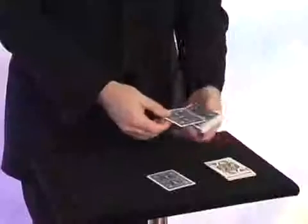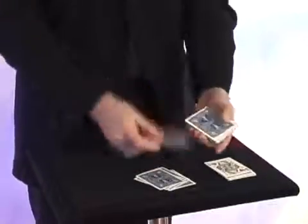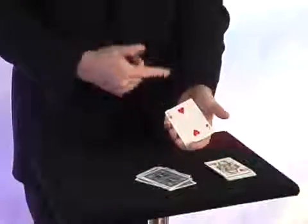Now I say to them, but you're thinking of a card. What card are you thinking of? They tell you the name of their card, which in this case is the Two of Hearts, and you spell sometimes into their hand. If you watch the explanation, they're cupping their hands, I'm spelling it in there. If you've got a table space, you can do it on the table. T-W-O-O-F, two of, H-E-A-R-T-S. You end up with their card, the Two of Hearts.